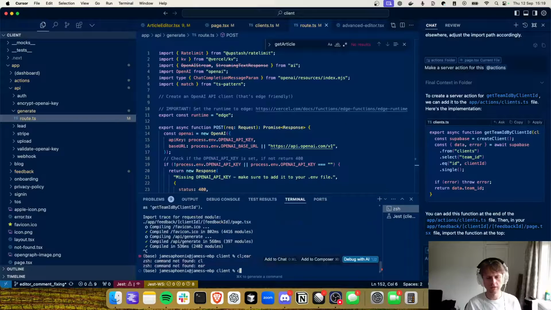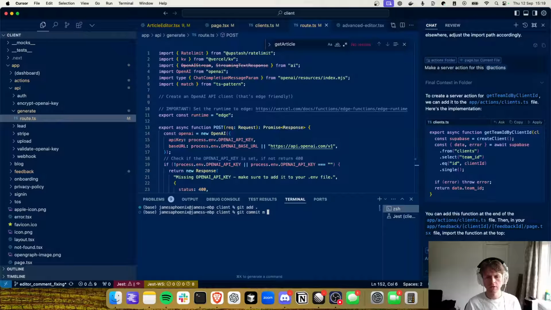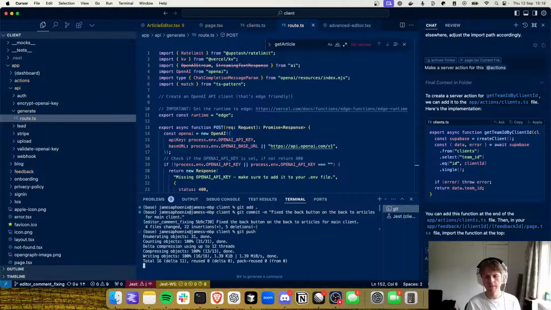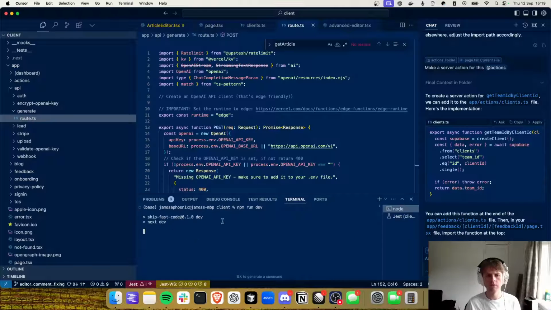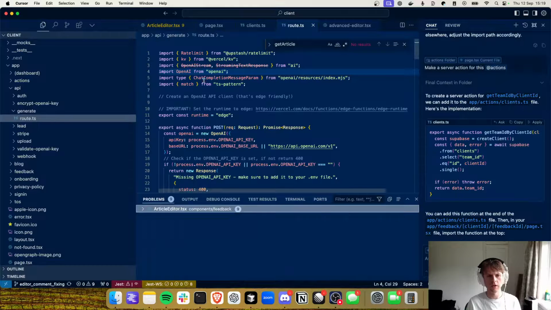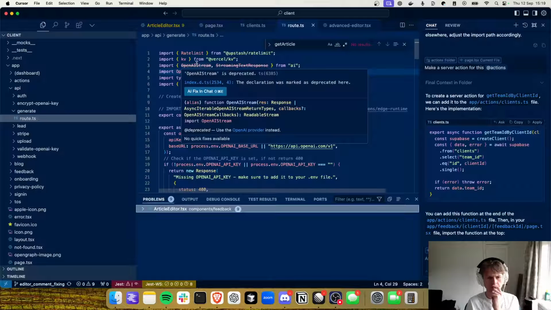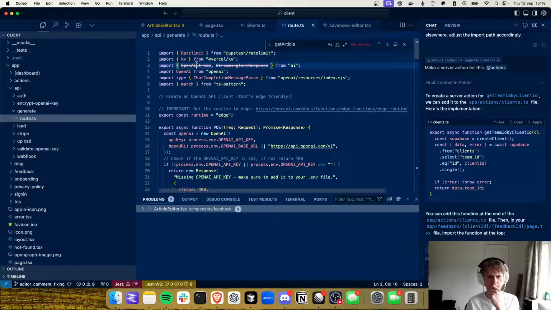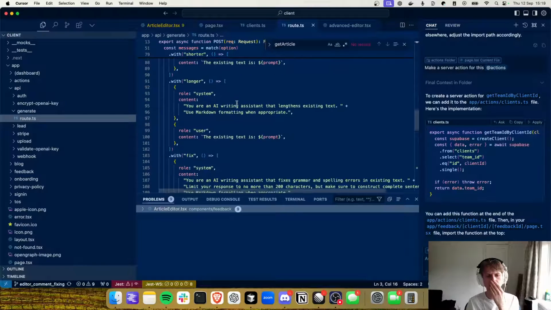I'm going to say fix the back button on the article, back to articles for main client. Let's fix these bugs which are here. I guess I'm going to leave this for now.